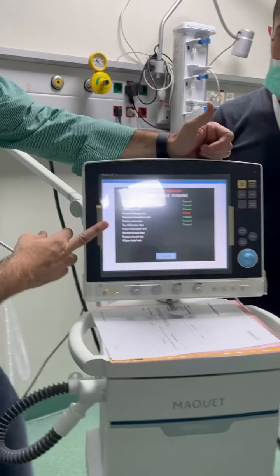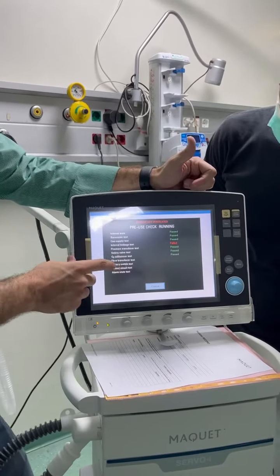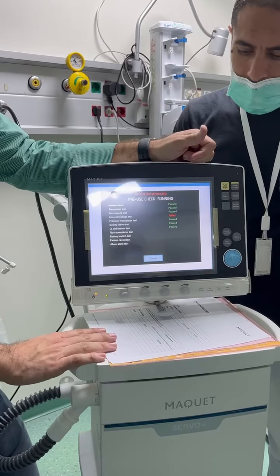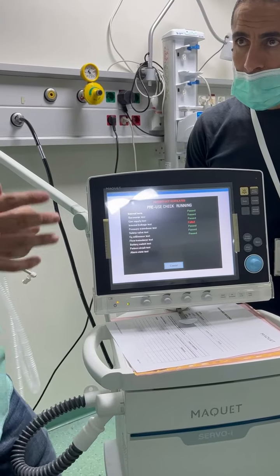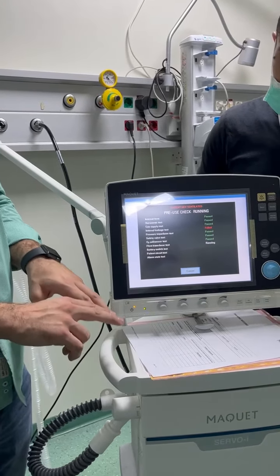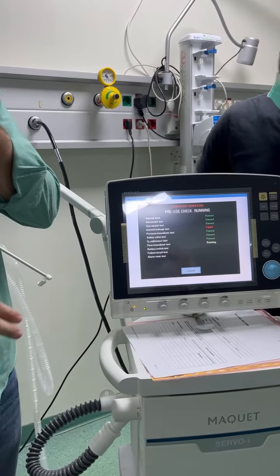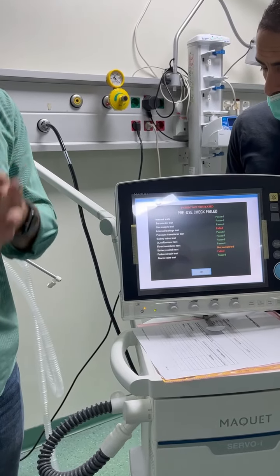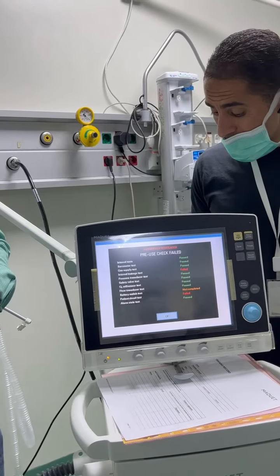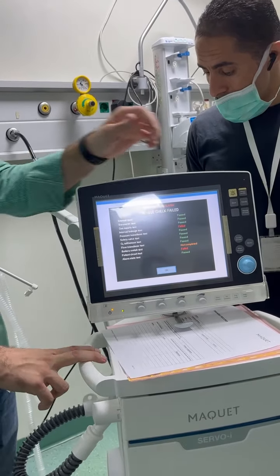Into some steps. Some of them are mandatory for the ventilator. For example, the batteries. If it did not test, if it has not passed the battery test, the machine will not pass the pre-use check. Because the battery test is a life-crucial issue, and we cannot stand for the ventilator switching off. Not completed because the batteries need to be charged.